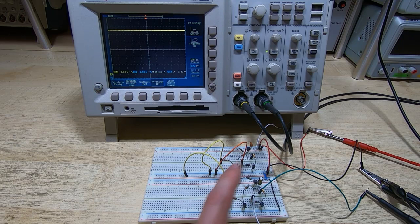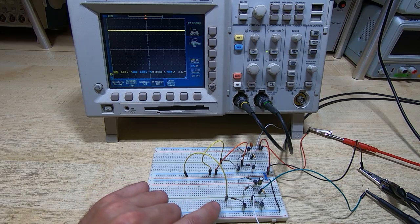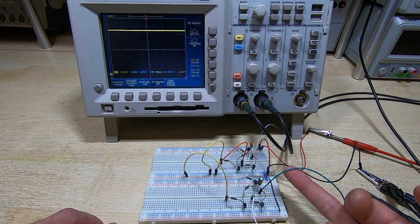I've got it on a 12 volt supply, so it'll only give us 12 volts output. And at the moment I have the return to zero enabled. I'm feeding this with a series of 3 millisecond pulses from the signal generator, and it's powered up, and you can see that the output voltage is high. We're looking at this point here, which is the output of this particular stage.